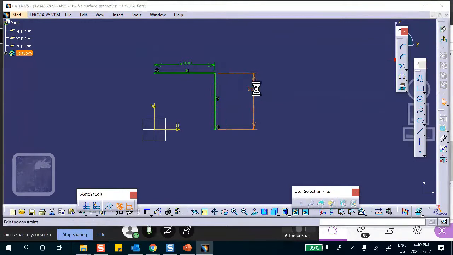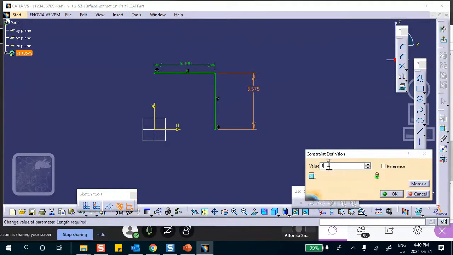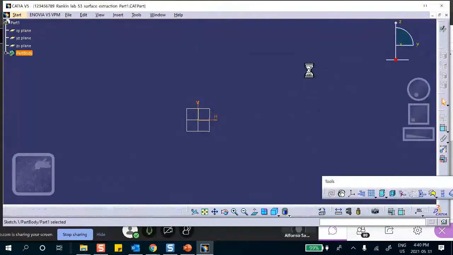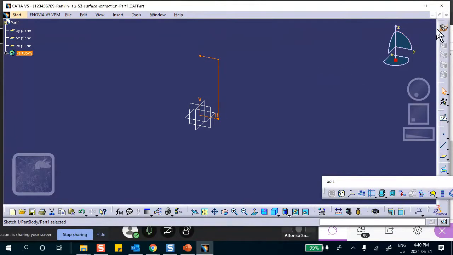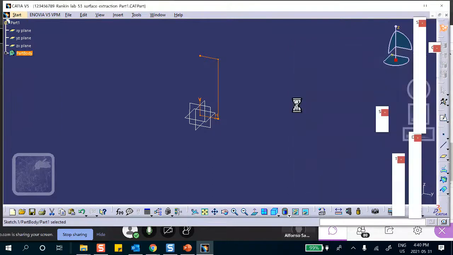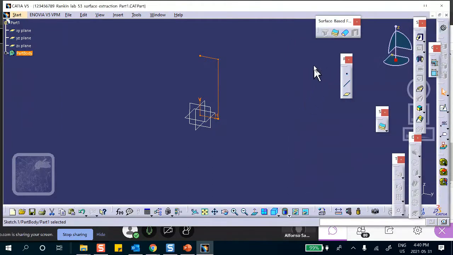Okay, let's make this thing 20. Excellent. Exit. Now we want to shaft it. Remember, we are in generative shape design. If you want to shaft it, it means you're trying to get a solid object. You can't do it here. That's not quite true these days, but I'd rather take you to part design, because it's possible to generate a solid object in generative shape design, but don't do it unless you know what you're doing. So shaft is right here.